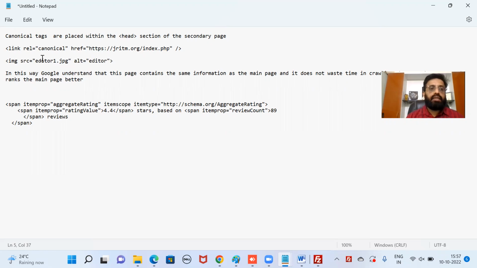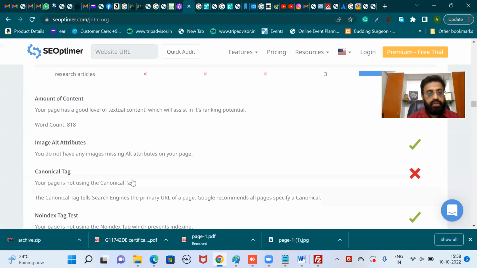Now, see, this image tag has the name of the file mentioned, so the image will be displayed, and it also has the alt tag. So when you audit, it will say that your image tag is properly using the alt attribute.